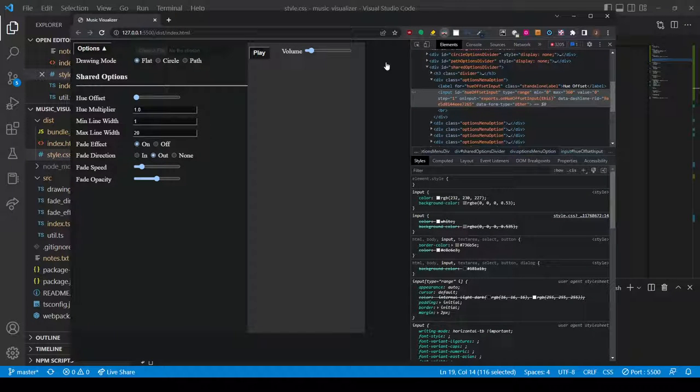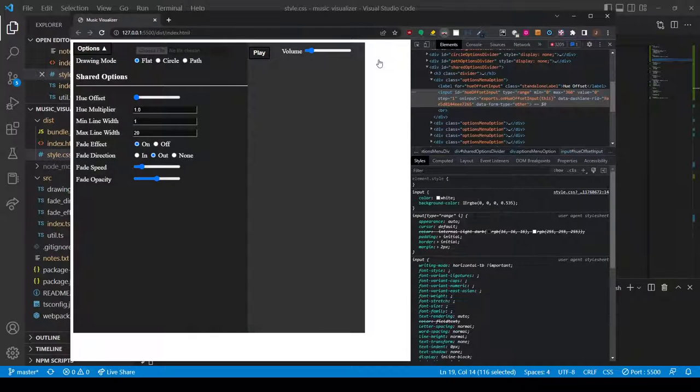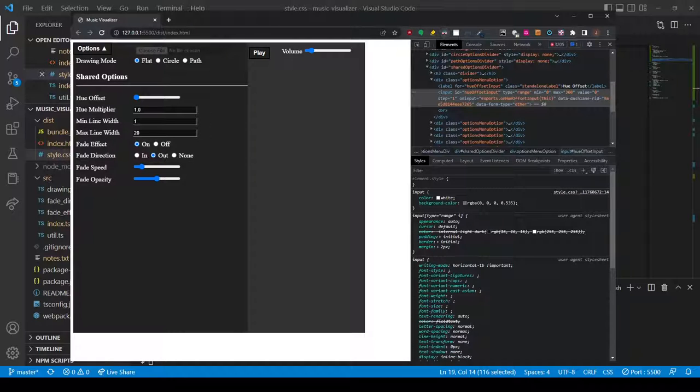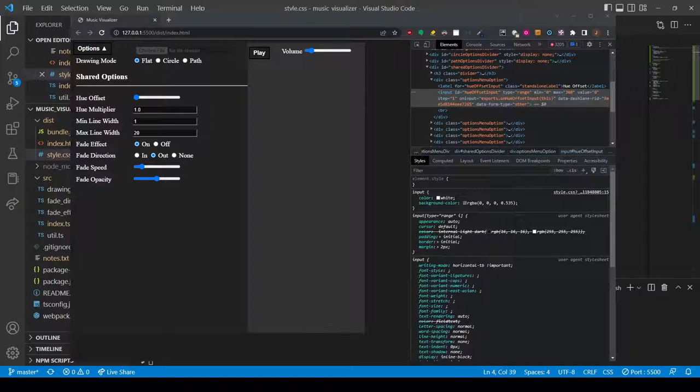Okay, so this looks... let's see. Look at what Dark Reader does. Dark Reader knows how to style the sliders, somehow. Dark Reader doesn't look that different, which is kind of good. Can I change the background of the body? I think I want to do that. Some variation of gray is what I want. There you go. That's pretty good.